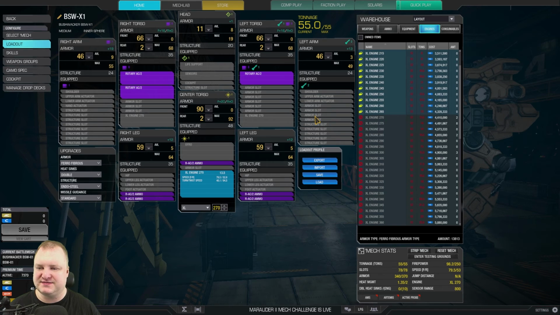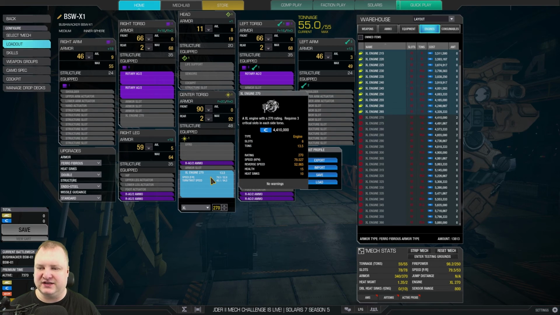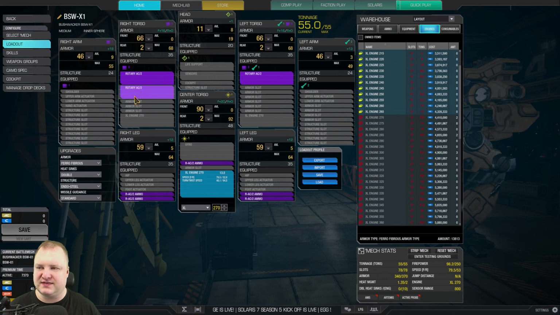You take a Bushwacker X1, you put an XL270 engine in there, you drop 3 RAC2s in there, 2 in the right torso, 1 in the left torso, and you add some ammo. That is basically it. You shave off a little bit of armor from the cockpit, from the arms, and from the legs, and you're basically golden.